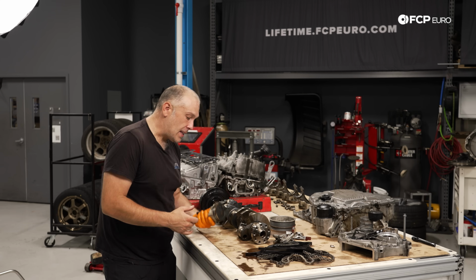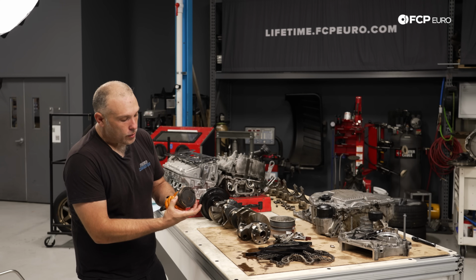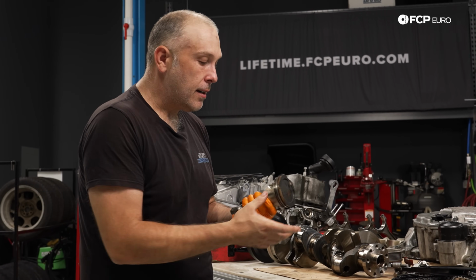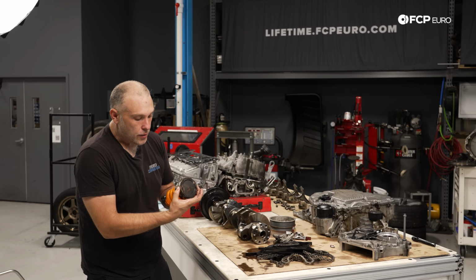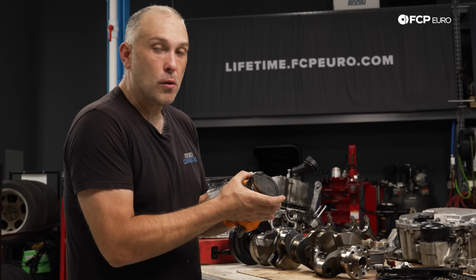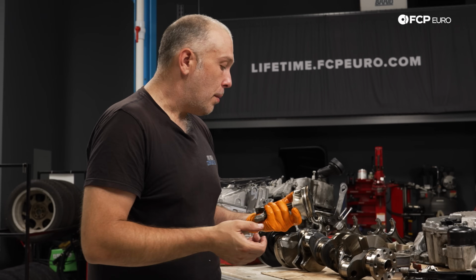If you have an engine that happens in, you'll have massive oil consumption, because particularly your oil control ring might be in a compressed state. It can't actually scrape the walls clean. You could have some blow-by too, where your compression rings are not moving freely. These do need to move, and they need to be able to expand freely, and if they can't do that, you're gonna run into a whole bunch of problems.